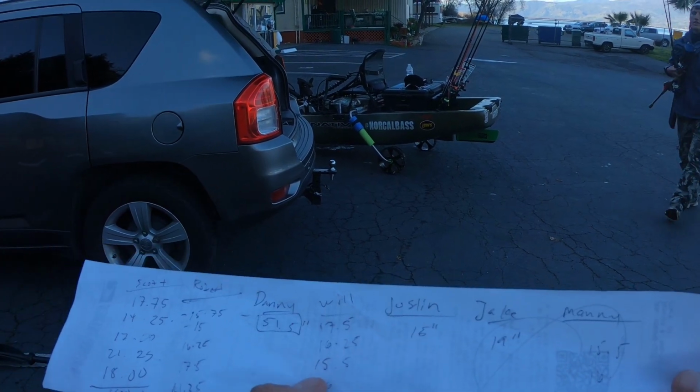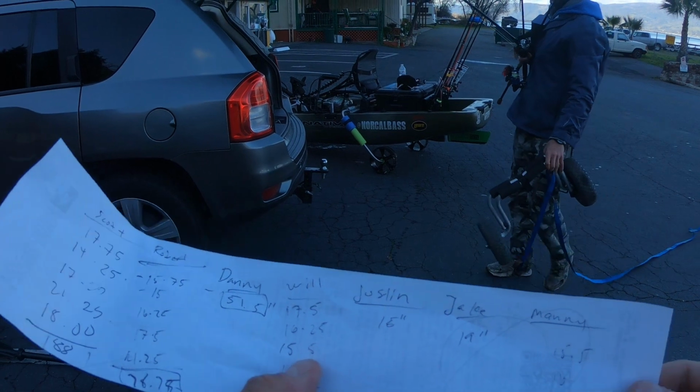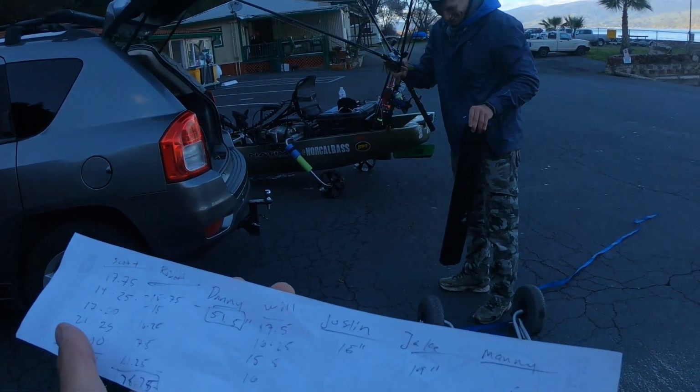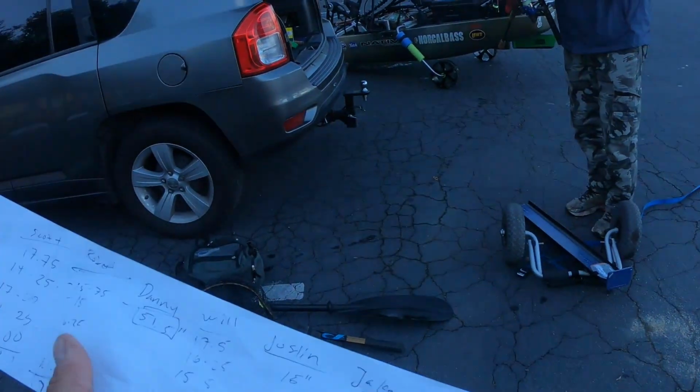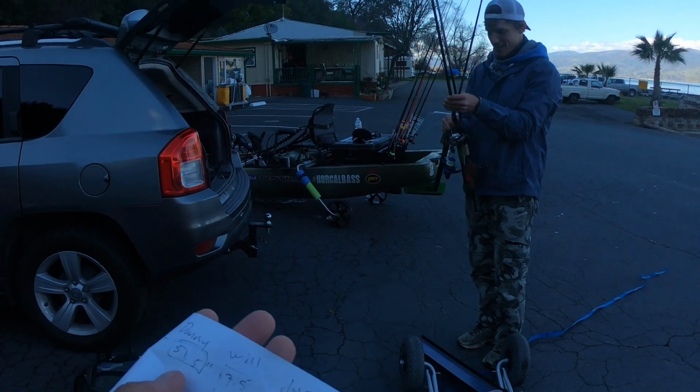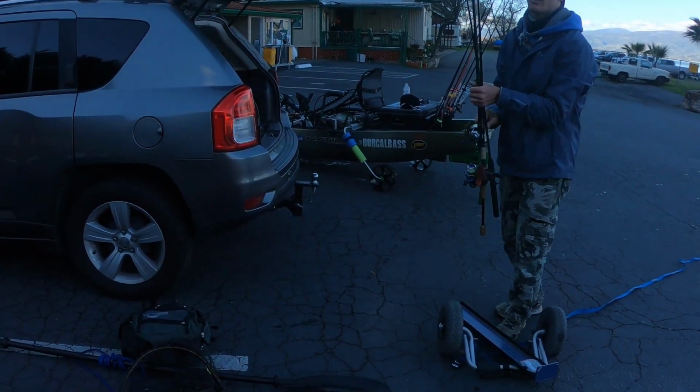Cool. So I had the second biggest fish? Yeah, second biggest fish, dude. And we were close, both the only people that caught one fish each. Remember earlier, dude, I was like, either we caught one each and everybody else is doing equally bad, or we're doing really bad and everybody else is doing better. Dude, I didn't have anything. I was like, I don't know what the hell I'm throwing.